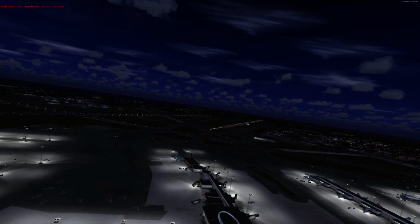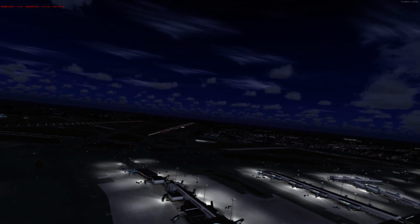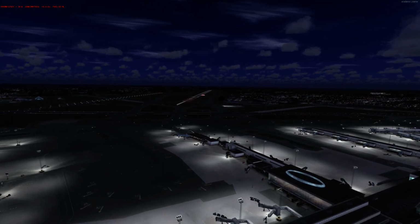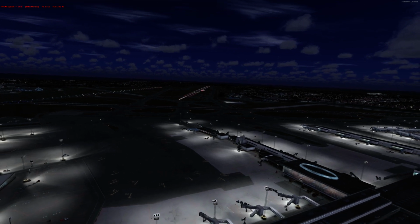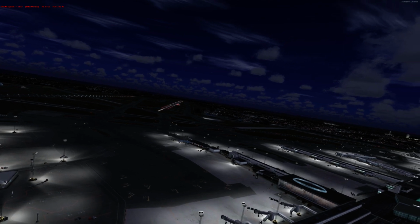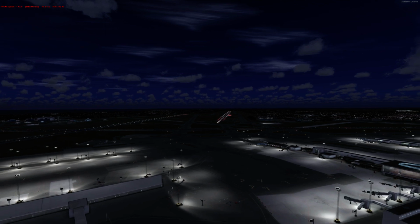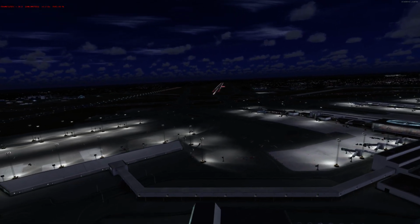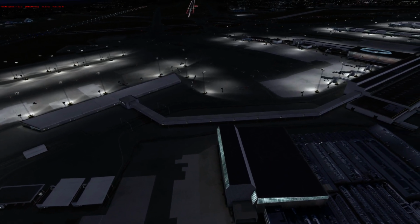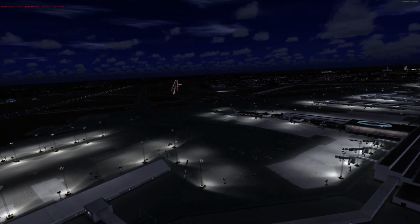And obviously, I don't think anyone approaches this runway, right? Airplanes don't fly right over the airport, do they? Can someone confirm that for me with this runway heading that we're looking at now? Are there actual airplanes that approach in this direction and fly right over the airport here? That's got to be interesting. You're boarding a CRJ and then suddenly a 747 flies over. Can anyone confirm that? Do they actually approach from this direction? That's got to be interesting to see.